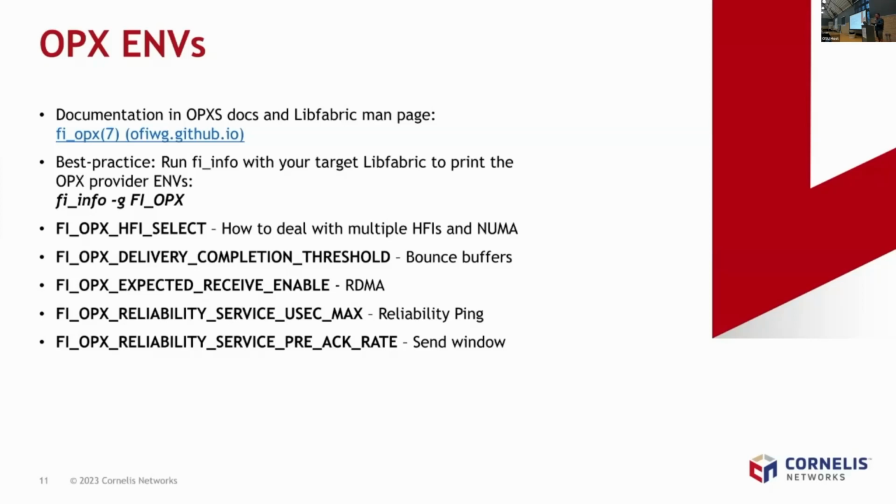There's the delivery completion threshold. What this has to do with is those replay buffers I talked about. We have a bunch of pre-allocated replay buffers, and let's say somebody wants to send just a 16-byte message. It's so small, we'll just copy the payload out into one of those pre-allocated buffers, and then we'll just replay it. We'll just run it through our replay logic right there. And that way we can hand the buffer back to MPI. We can say, okay, here's your send buffer. I got your stuff, take it back and do something else. I've seen a lot of times on ping pong type benchmarks and latency benchmarks, just handing that buffer back as fast as you can gets you way better latency.